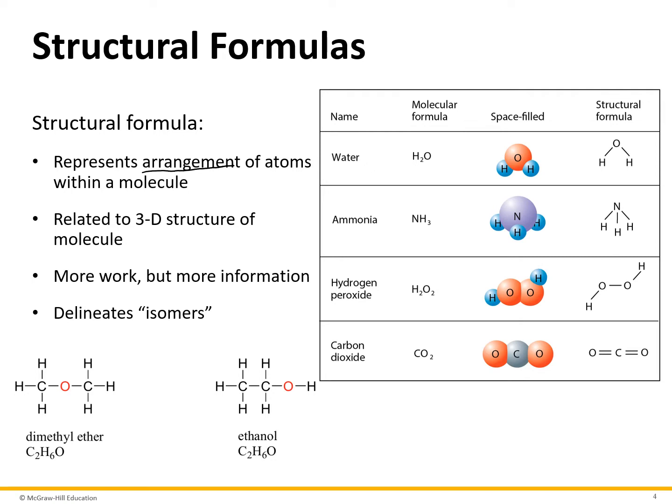Another boon to knowing the structural formula for a compound is that it can alleviate some ambiguities. All right, it delineates structural isomers of a compound. So isomers, what is that? An isomer is basically two compounds that have the same formula, but they're completely different entities. So this compound over here, dimethyl ether, it is a gas. It used to be used as an anesthetic, but it's actually quite toxic.